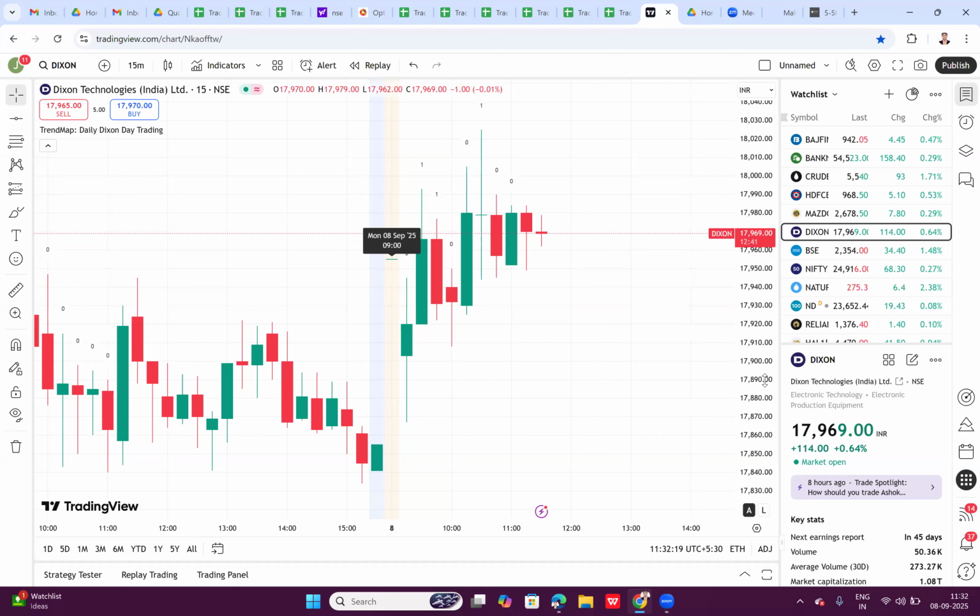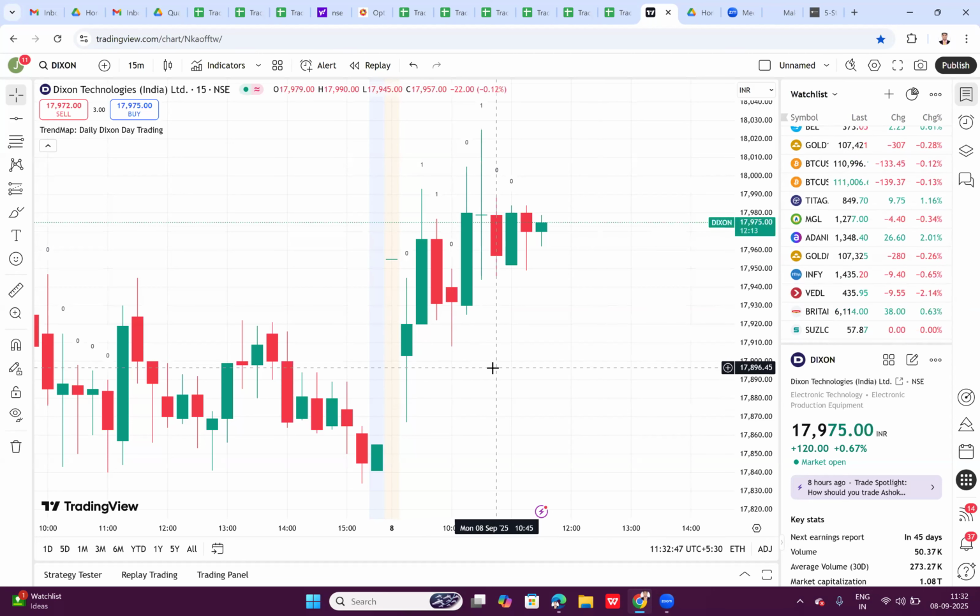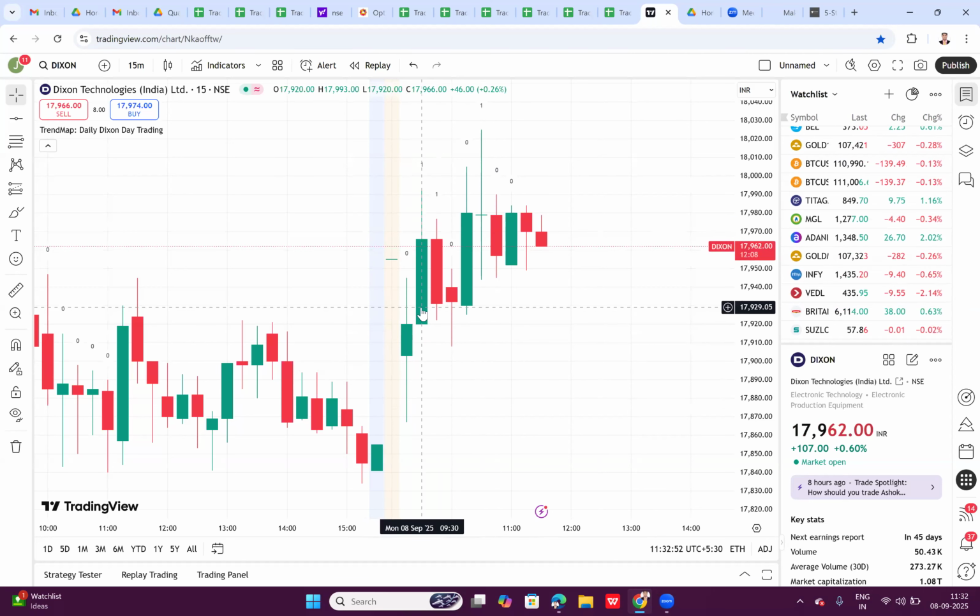So always half quantity we have to book in first target in 30 points profit in Dixon. But first target of MazDock is different because lot size is also different. The rule is very simple. Of Dixon daily trade indicator, same rules we will apply in MazDock stock also and Suzlon also. I hope you all have full clarity in the rules of Dixon daily trade indicator. Same rule we have to follow for MazDock and for Suzlon also.